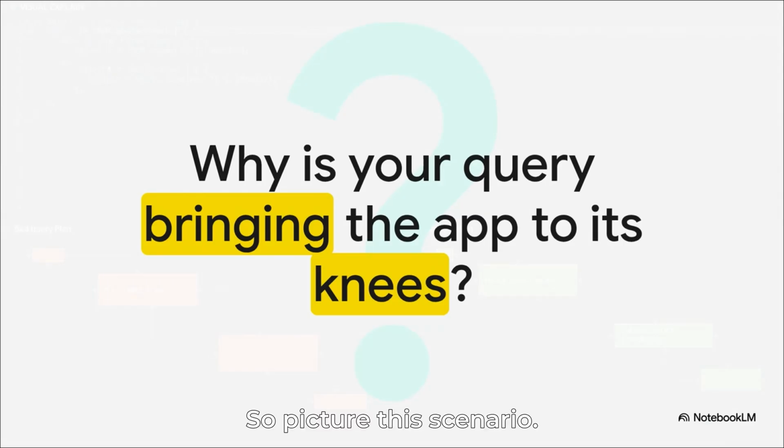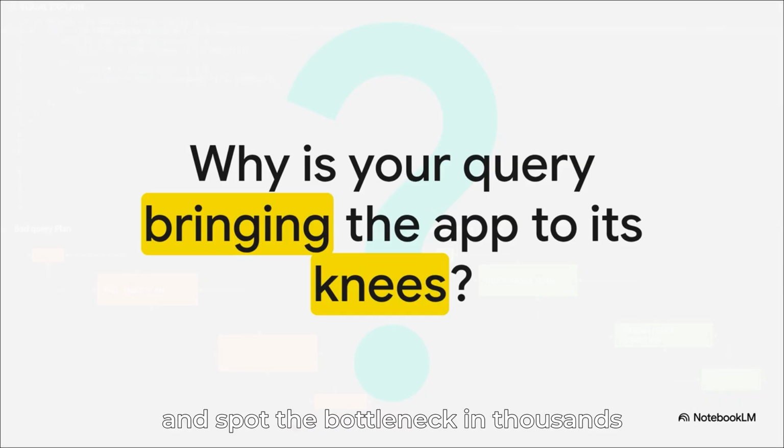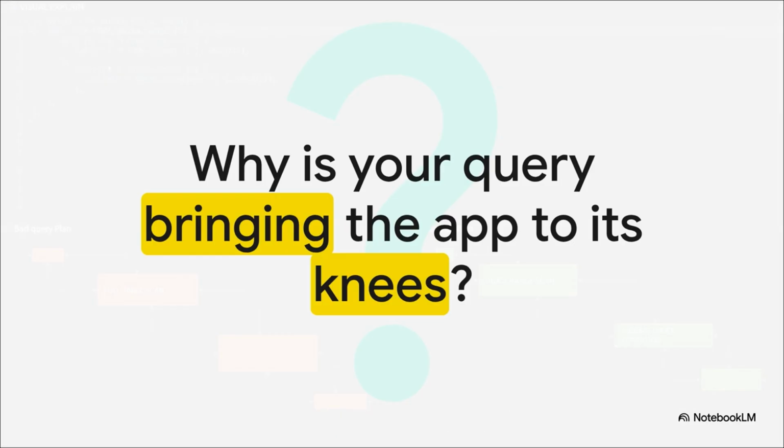So picture this scenario. You get a panicked message. Your application has a staggering 12-second page load time. The users are completely frustrated and the clock is loudly ticking. You quickly identify the slow query and run a traditional text-based explain command, crossing your fingers for a quick answer. But instead of a clear solution, you're just hit with this overwhelming, cryptic wall of JSON or tabular text. Trying to trace the exact order of operations and spot the bottleneck in thousands of lines of raw text is literally like trying to read the Matrix.